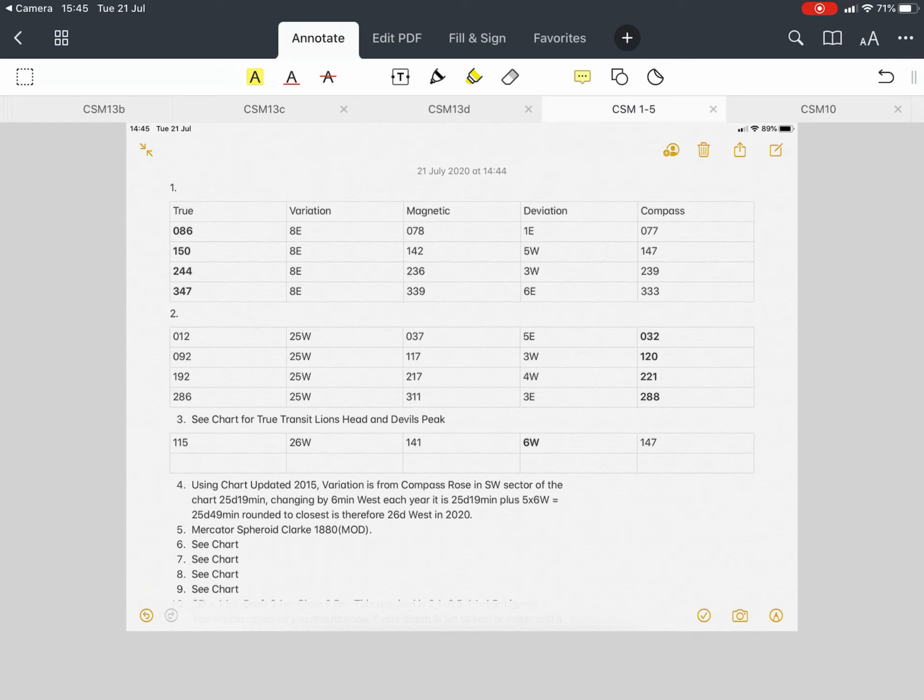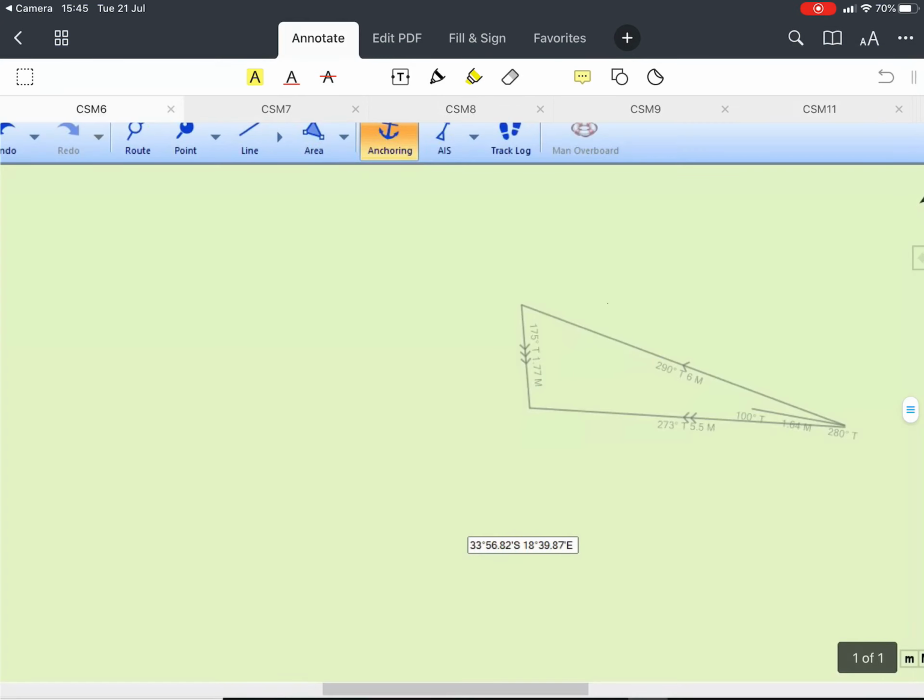Okay, let's go and have a look now at question number 6. So here we were told the helmsman was steering 280 degrees. So what is the question here? They're looking for set and rate of current. So it's pretty obvious. We already have a water track, so we need to adjust that line for leeway. So remember how we do that.